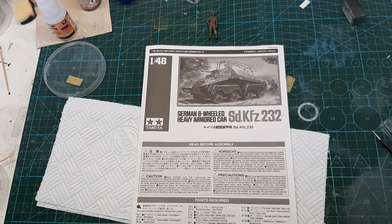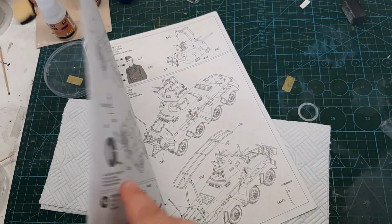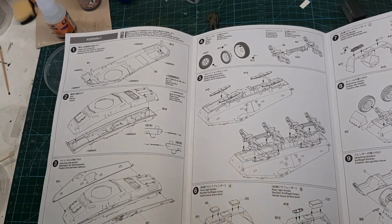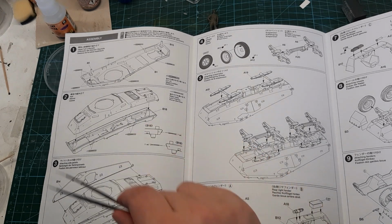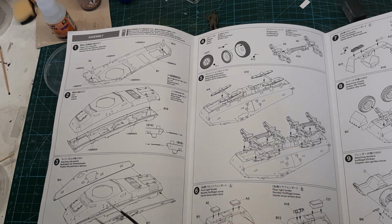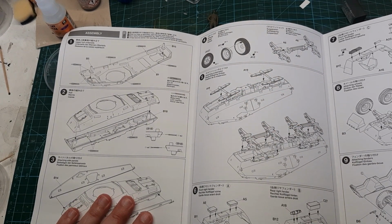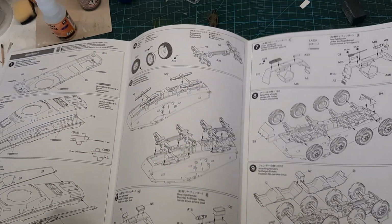And this is the instruction book. Again, it's a one-page jobby. Stretches out like so. Again, building up the armoured car. No ballast weights here. Again, drilling the holes. They obviously state the size as 1 mil. So I'll have to get the vernier out for them.